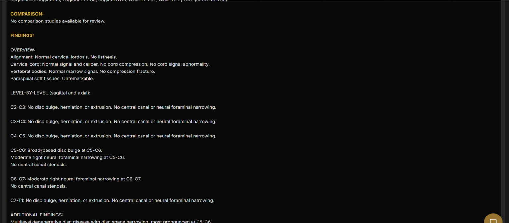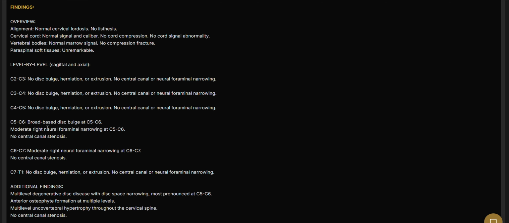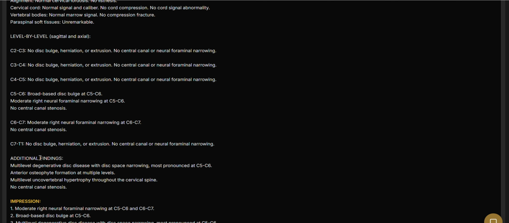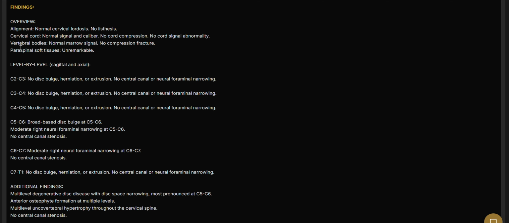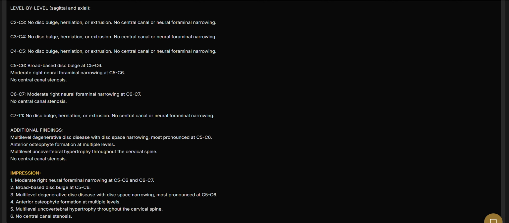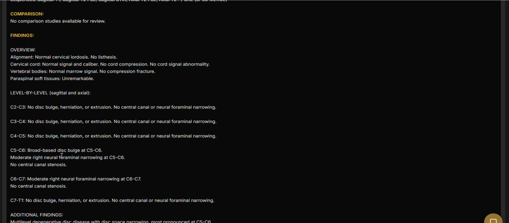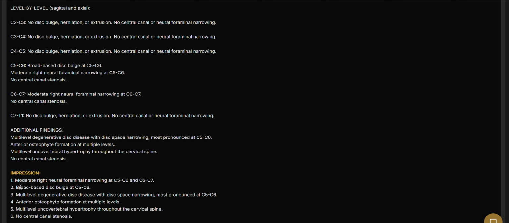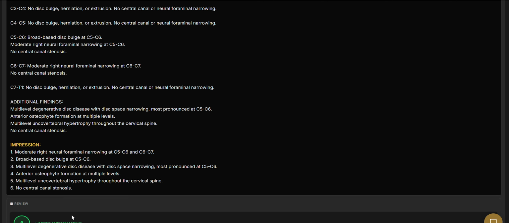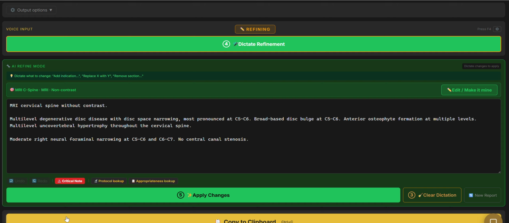They do level by level, but as you can see, a lot of that information is now structured exactly where it should belong. There is some additional findings that are injected. Anytime something is dictated that doesn't fit the template perfectly, there's an additional findings section injected so you don't lose your content. And the impression is stated there. If you state your indication, it'll tailor the impression to your indication. So that's very important, very useful for people to know.